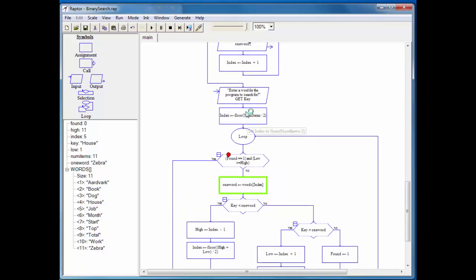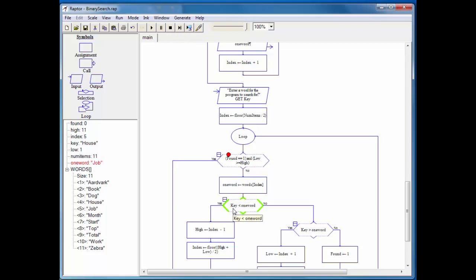Well, remember, I'm resetting the index here. So I'm taking the number of items, which is 11, divided by 2. Now, because indexes have to be integers, I'm using floor to get to the nearest whole number. So 11 divided by 2 would round to 5. So that's where we're getting 5. And we can see that it assigns it to job.